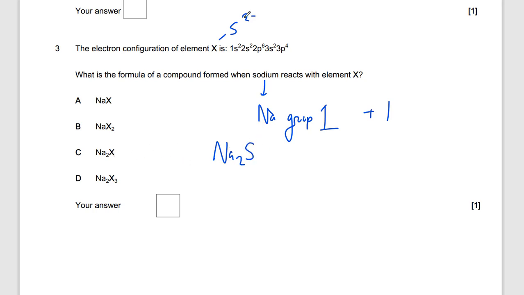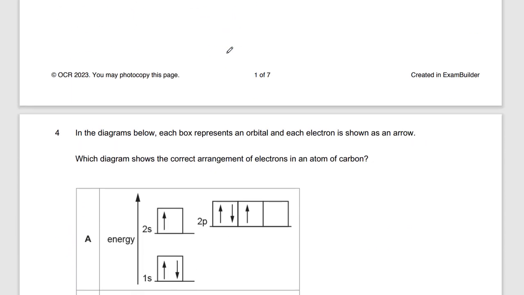Okay, I'm being a bit cheeky by just calling it sulfur. You can do this as well, by the way. There's no reason you can't just figure out the element. It has to be matching up. So again, sulfur's in group 6. It requires 2 electrons. Sodium can only give 1 as it is in group 1. Therefore, you have 2 sodiums to every sulfur. Therefore, the answer is Na2X. Again, if you get that sort of question in an exam, it should take you about 10 seconds to answer, realistically. Once you figure out the trick that element X is sulfur, it's basically asking you what the formula of sodium sulfide is, which should be a fairly straightforward idea.